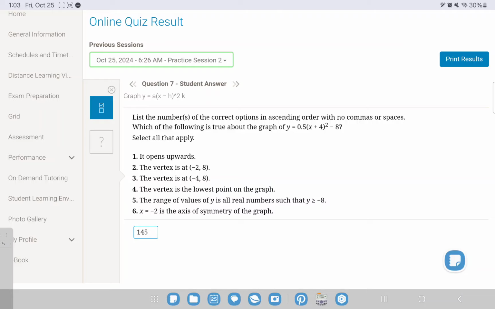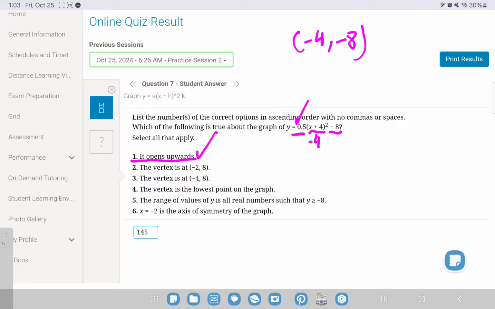Okay. This is another question where we have to analyze our function. So they told us this. So let's see if it opens upwards. Is this positive? Yes, it's positive. So yes, it opens upwards. The vertex, let's see where's the vertex. What makes this 0? Isn't it -4? Because -4 plus 4 is 0. So this should be our x value. So let's write it here. -4 it should be, and -8. This is our vertex. Or well, what it should be.